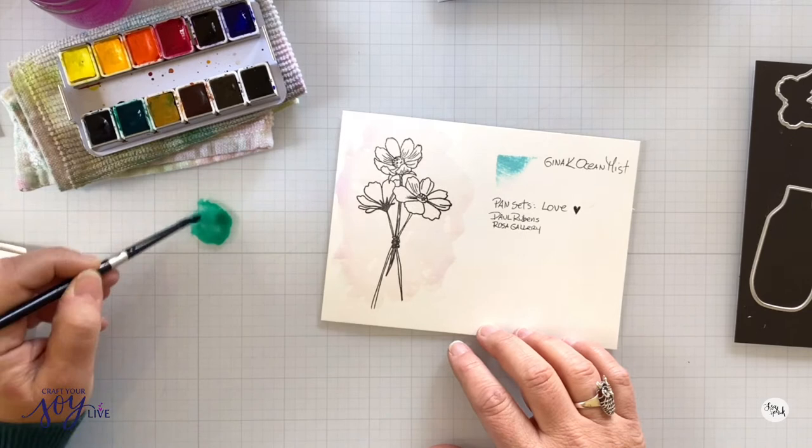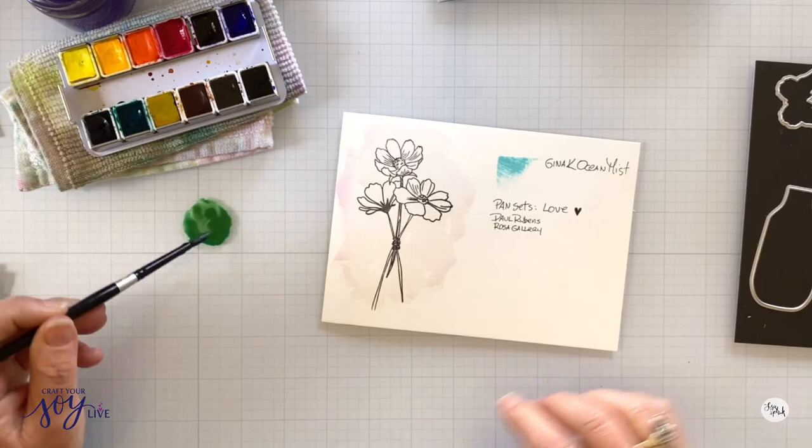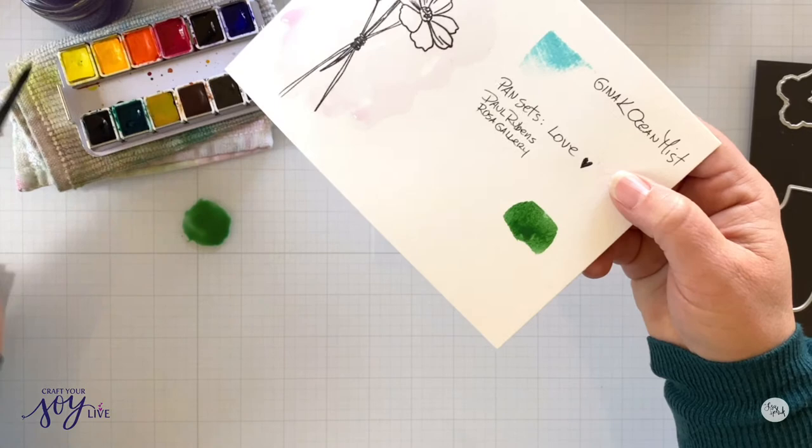Okay, so I've dropped that in. Now I'm going to take a little bit of my yellow ochre and mix that up. And so now I'm going to show you. We've got a little more of a yellow green, which is more of the botanical light green that I'm looking for.